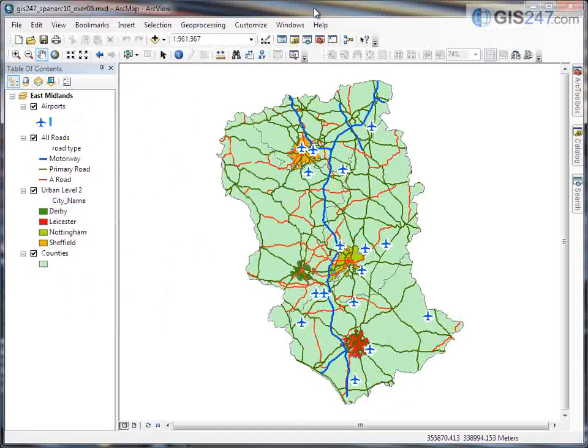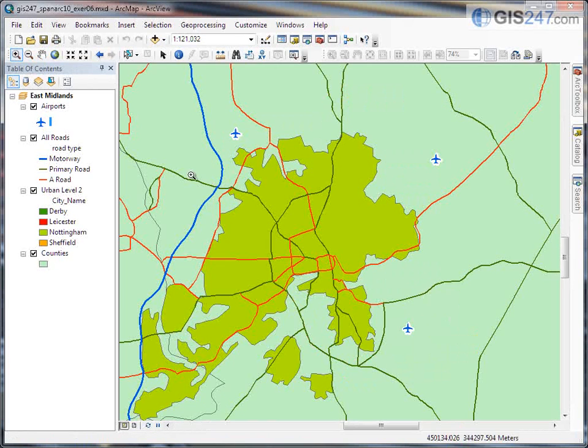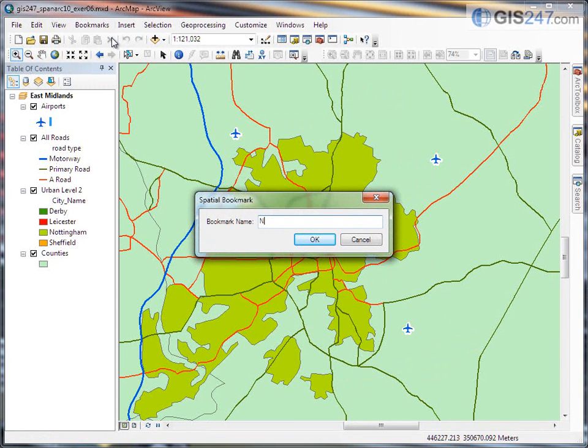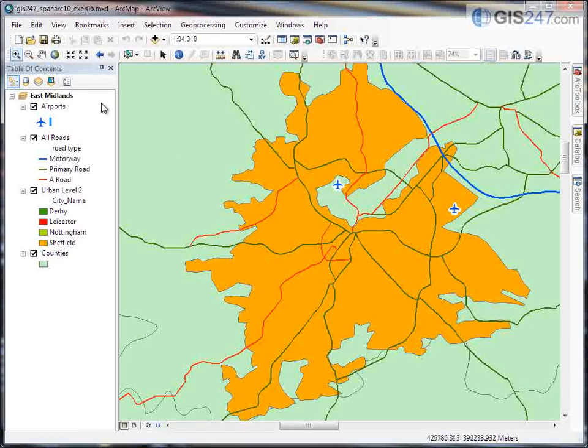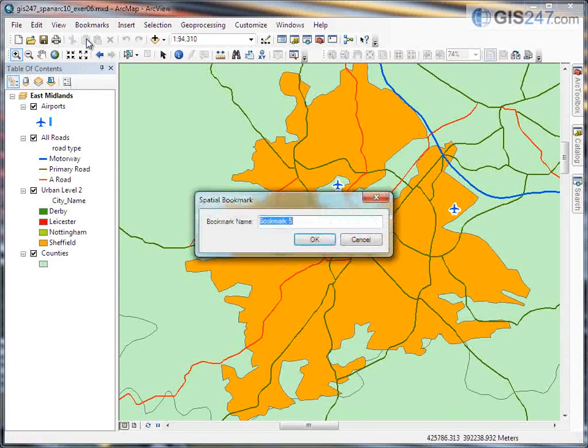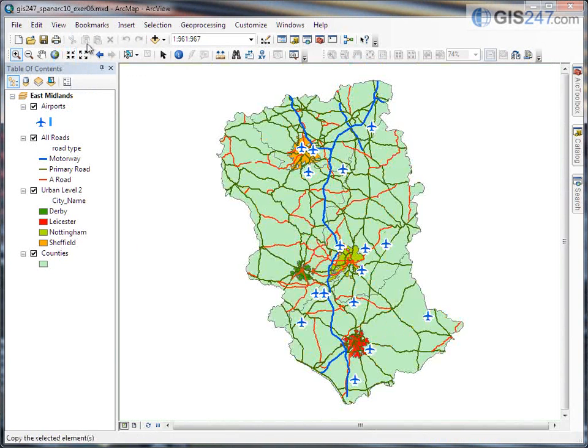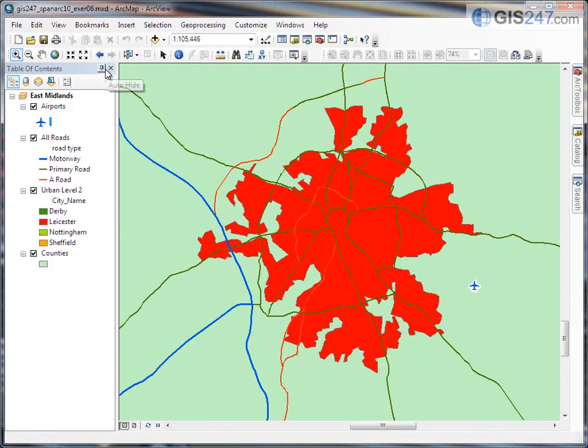Using the ArcGIS software, bookmarks are really straightforward to create. Simply go to the extent of the map that you wish to create a bookmark for, and then use the menu options to create one, giving it an appropriate name. You can create as many bookmarks as you like and manage them inside the map document. This way you can effectively set up different spatial extents for the different locations that you're interested in looking at and working on.